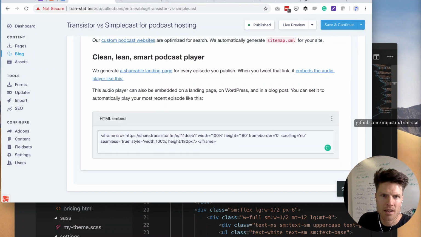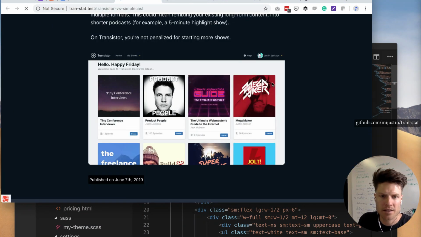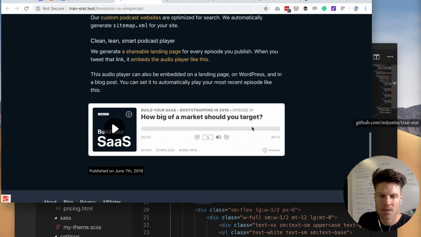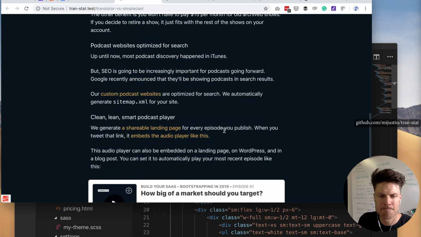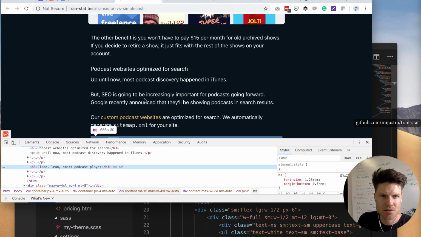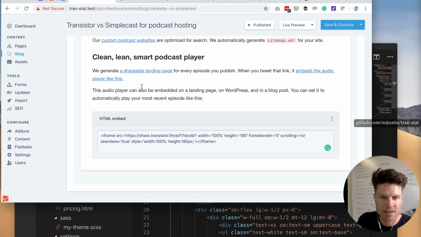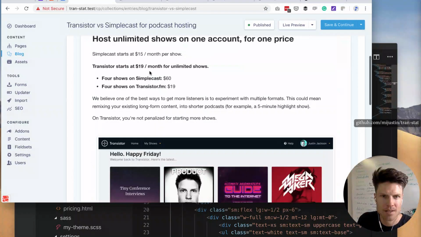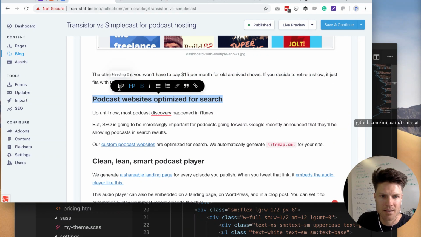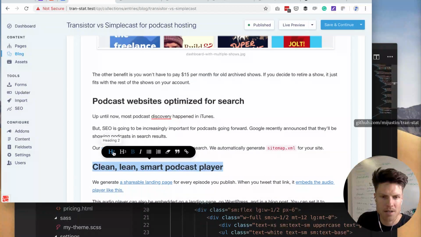Save. Let's look at that. So now we have that in there. I think I need a better way. These H3s aren't quite right, but I'm going to make these H2s anyway.